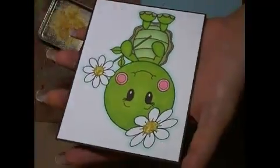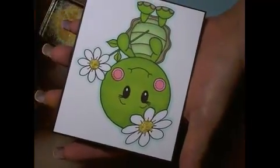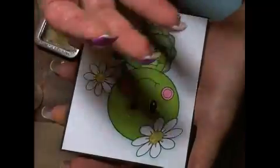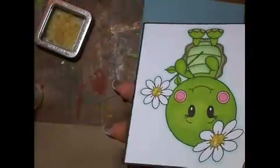Isn't that cute? I love that. I love how that looks. So, very sweet. And just the perfect little accent. Not too bulky for my card. I'm going to finish off my card review here.